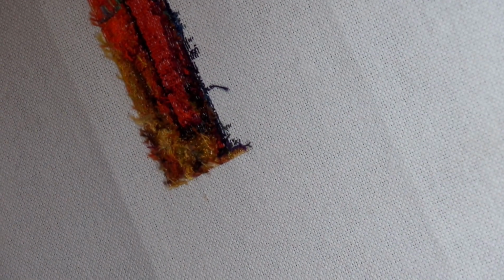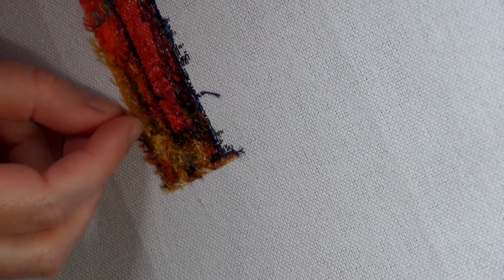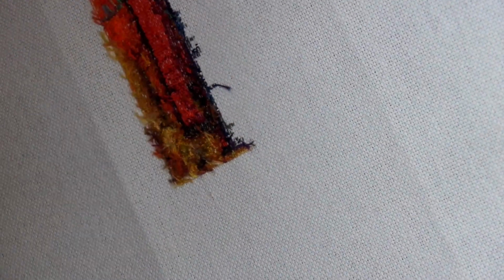So I know people say, oh, you've got long threads trailing at the back. I don't. I'll quickly show you the back. This is how mine looks. I cover over the trailing threads quite a lot, and I'll go through that in a bit. So I don't really have much in the way of loose bits at the back, and because I'm feathering across, you don't get the rigid lines. You probably see a bit here, but that was more to do with the pattern than the fact that I was stitching in columns.